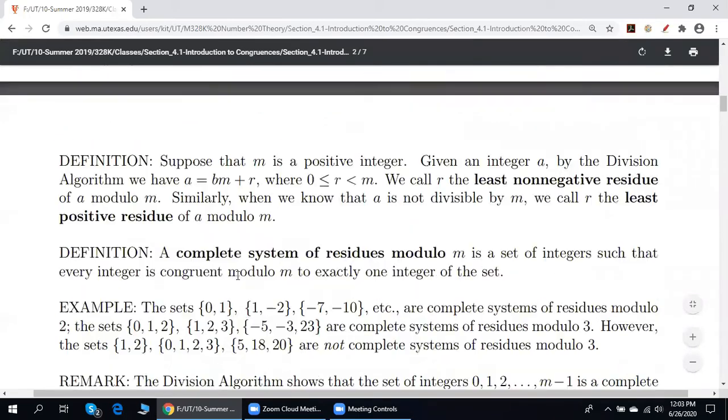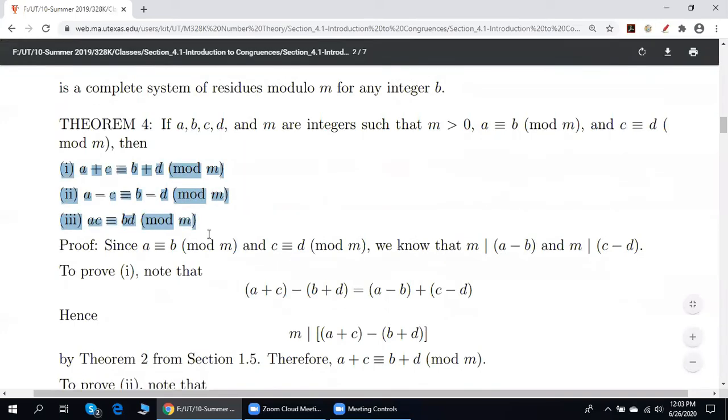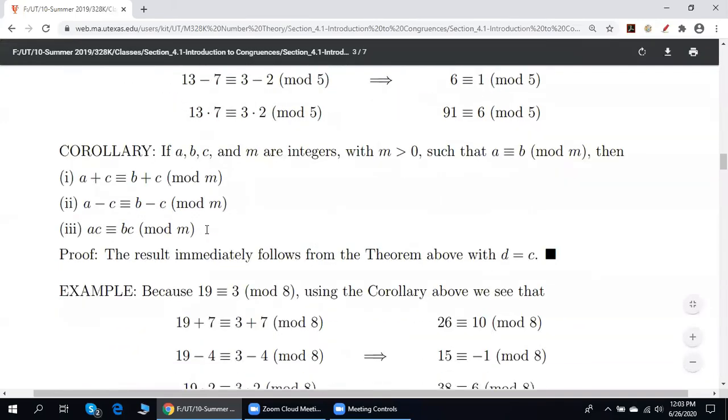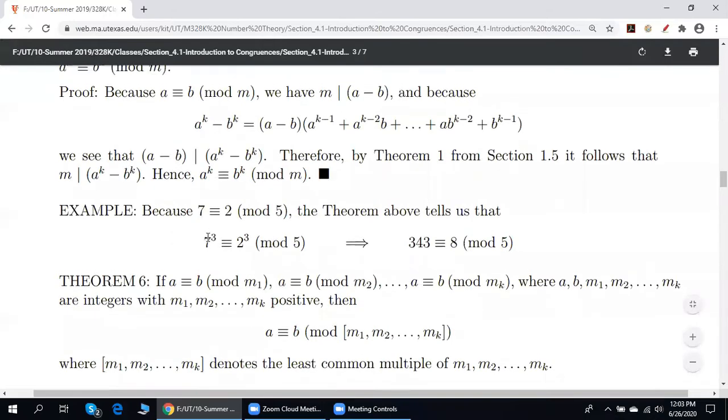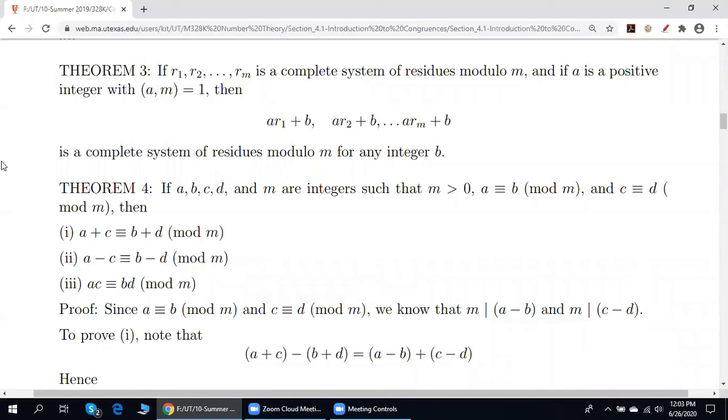Very often, thanks to these three properties, and then we will deduce another property, we'll discuss a corollary, and then we will discuss theorem 5, these theorems allow us to make some proofs that we discussed already in this course shorter. We will talk about it later. Right now, let us prove 1, 2, and 3.